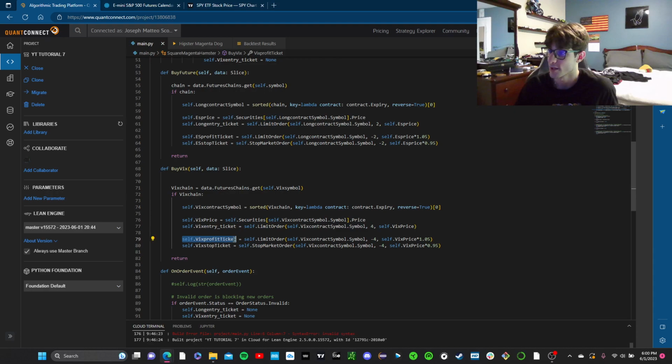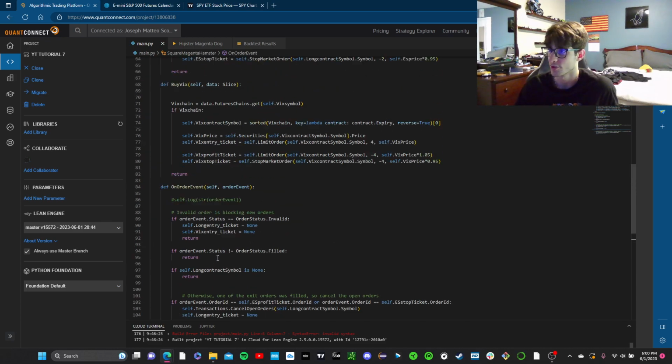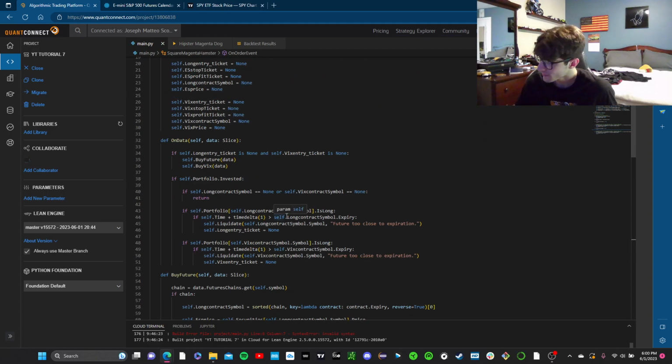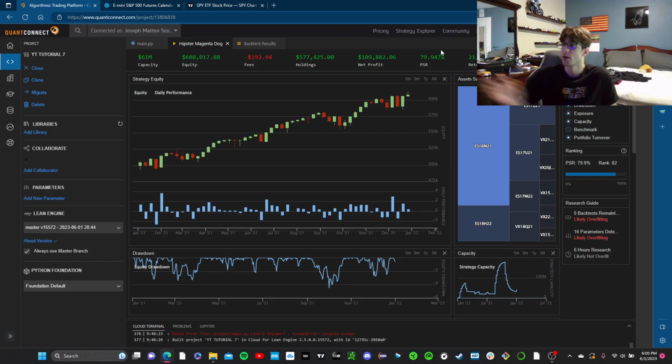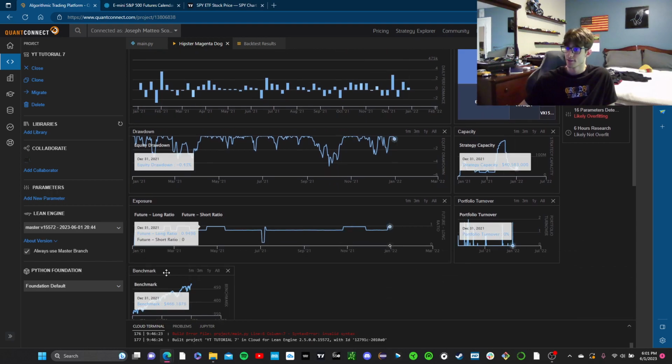I found that storing the things in variables and putting the bracket order out in the buy function made everything a lot easier and made this function a lot cleaner. Just having these 2 lines up there makes a world of difference in my experience. And another thing, set the cash to be a lot, right? We're buying 6 futures at a time. In this case, I chose those numbers for no reason. But set the cash to be a lot so we don't get margin warnings, and this is the result of the code. We get a 21% return over the year with our hedges and stuff. And let me get the benchmark up so that we can see.